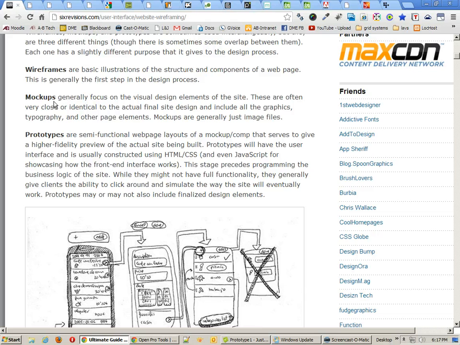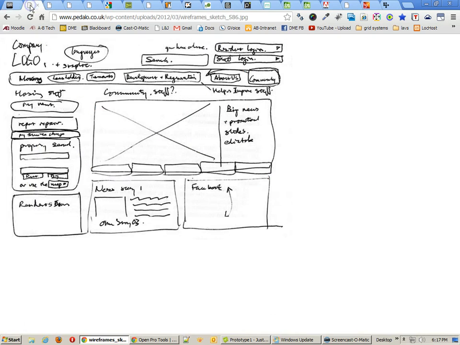But let's start back at the beginning, where you should really start, which is with a pencil and paper doing some simple wireframes. Now, a designer typically starts off just sketching out what a website is going to look like, where things should go. If you're a client looking at this, you probably have no idea what's really going on in this page. But the designer, since they're the ones that did it, should usually know what all this stuff means. So at this stage, it's really not ready to go to a client.